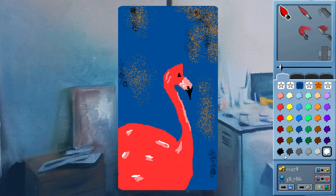Okay, so now here comes the fun part. We're going to draw a little bit in here, like so, yeah, like that. We're going to make it come down like that. I should have done this before my shading. Okay. We're going to do small this way instead of... Nope. Let's make that a little bigger. Like that, okay. Oh boy. Okay, and we're just going to outline our flamingo.